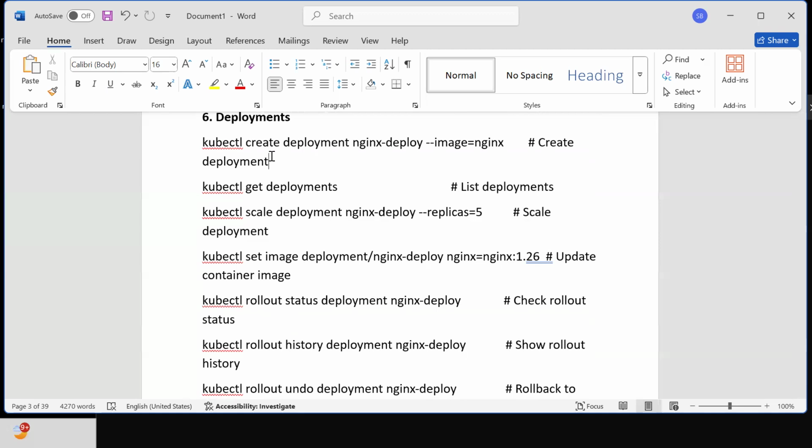Then we can use kubectl scale on that deployment to set how many replicas we want, so we can scale up. Assume in the YAML file you kept three, then you keep five. But one best method is to change the replicas from three to five in the YAML itself, then kubectl apply -f with that YAML file.